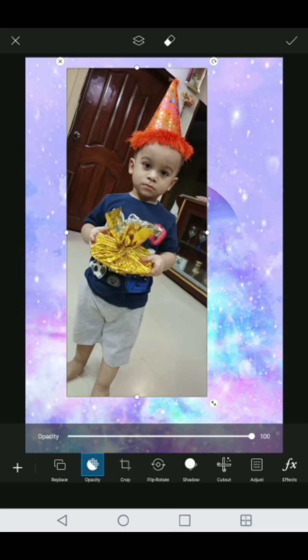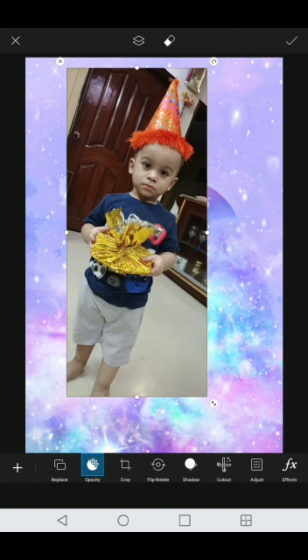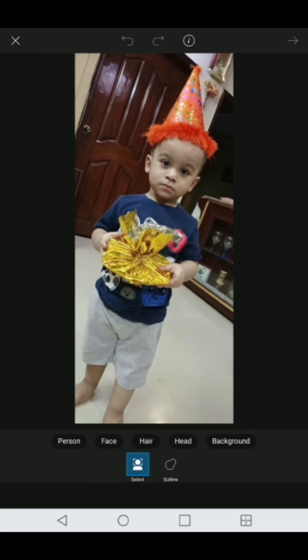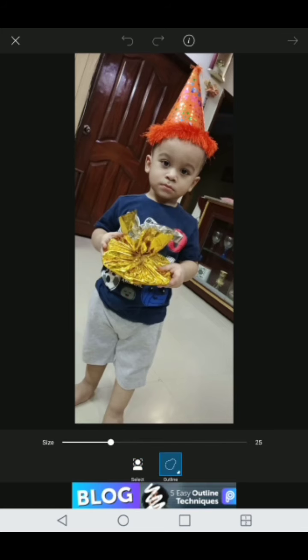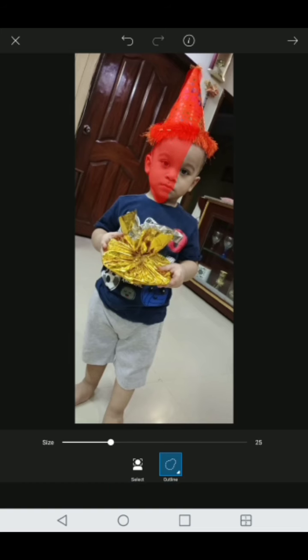So here is the option of cut out and crop. You are not going to go on crop, we are going on cut out. And here is select and outline, so we are going on outline. Here is the size. I'm setting the size like this, and then outline all of this, whatever image I have to take.